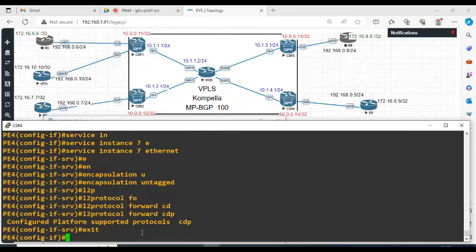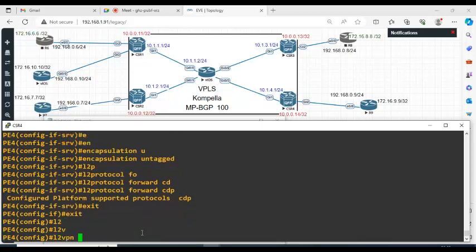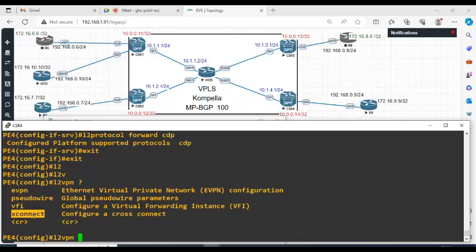Okay, next, please focus. You're almost there. L2 VPN, VFI, what is this? Virtual forwarding instance. We did not use VFI in the VPWS. What did we use? I think we use XConnect. Let me put the question mark and show you. Yes. We use XConnect. But now we need a bridge. So VFI, virtual forwarding instance. You see?